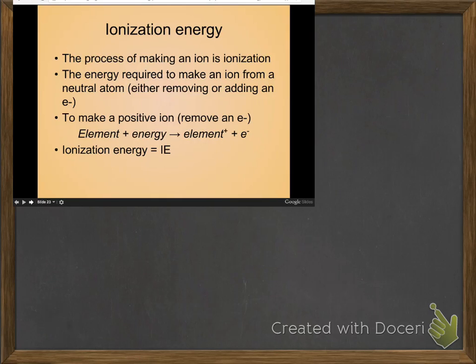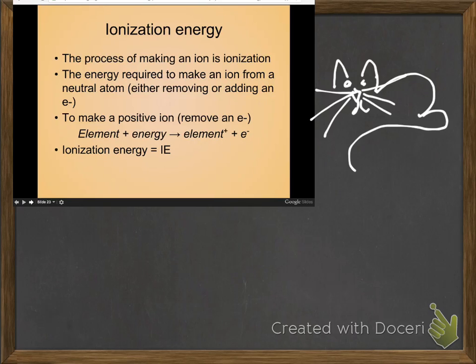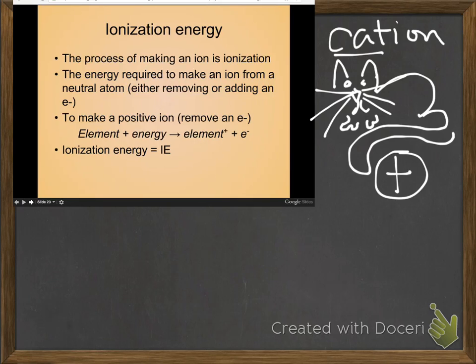Ionization energy. We're going to start to talk about ions now. And I think you all know what an ion is? A negative. Well, it's just a charged atom. An ion is a charged atom. It can be positive or negative. We're going to start off talking about positively charged ions. Those are cations. And if you have a hard time remembering this, the mnemonic that I used for years was, petting cats is a positive experience. And there's my little chem cat. So, petting cats is a positive experience. Cations are positive ions.